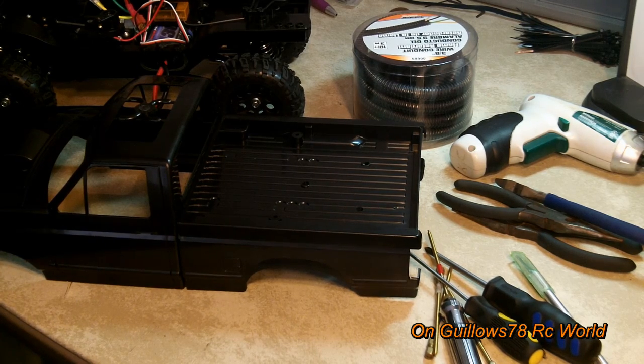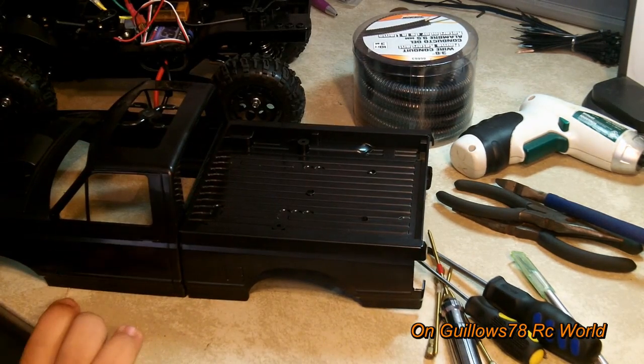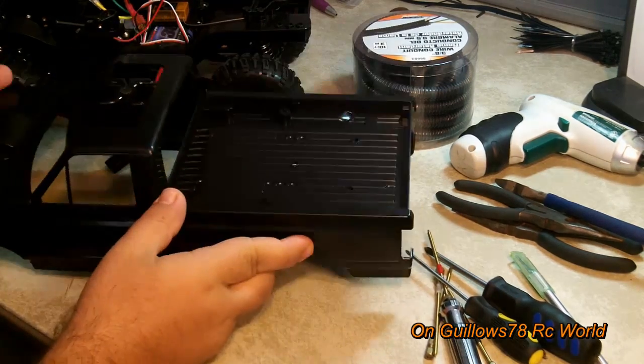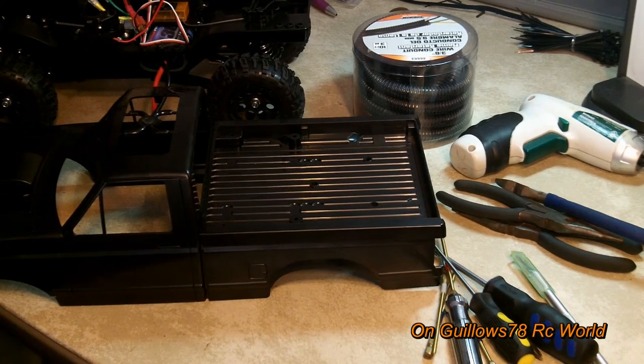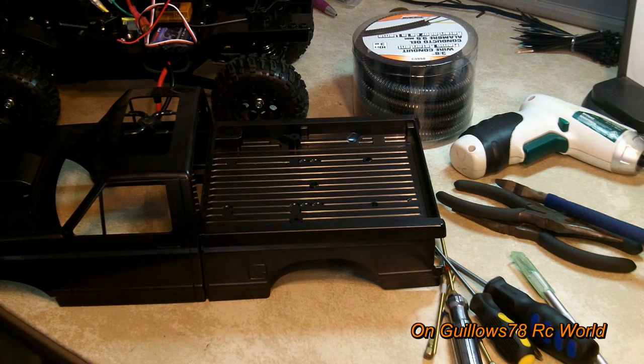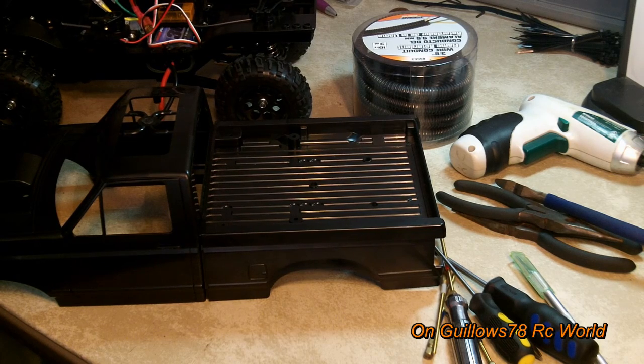But I will come back and let you guys know how the body goes. As I get going on it, I'll shoot some more video showing you the progress of the actual hard body and getting that all prepared. But anyways, I did promise you guys a short run video on this. It's going to be here at the house, so it's not going to be a real big area to run, but I do want to show you guys how well it does run. I'm very impressed with it, so let me go ahead and get everything situated to do a short little running video for you guys, show you how this thing runs. So we'll be right back.